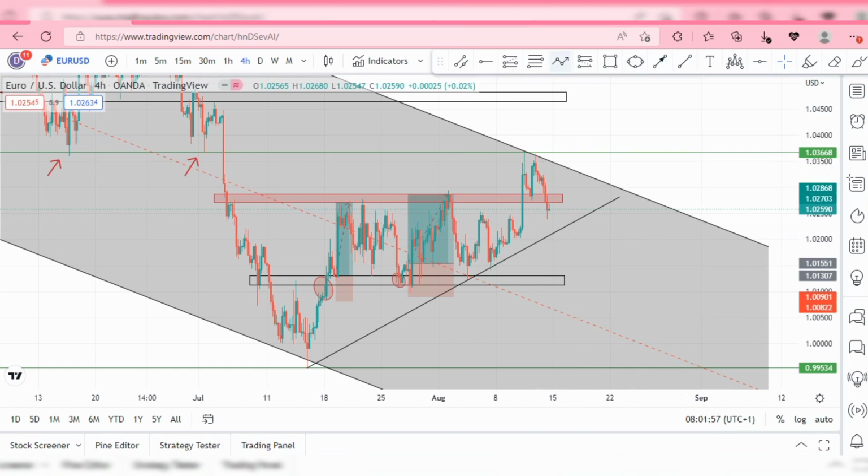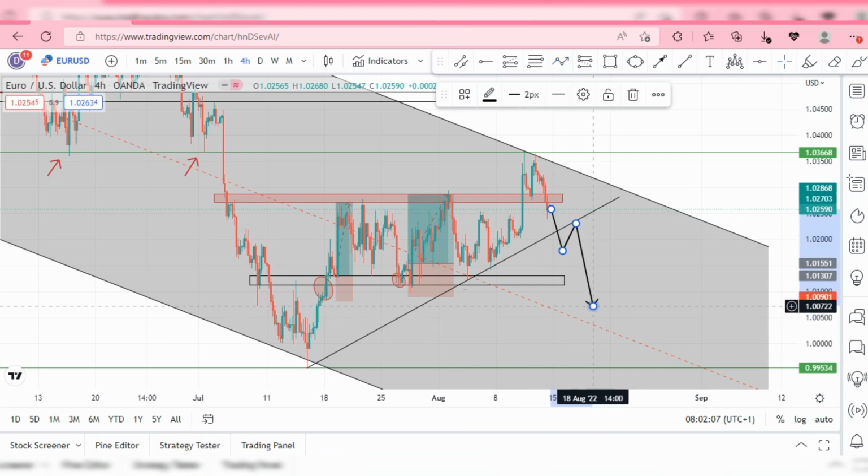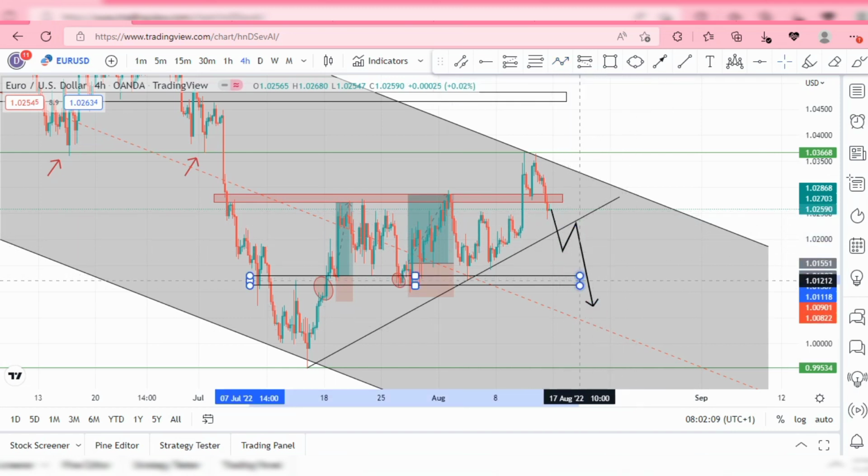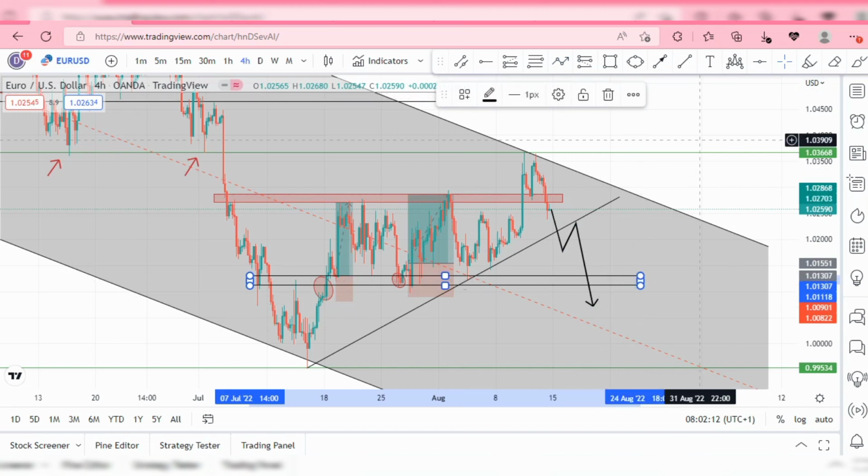So wait for the trend line to break and then just trade the trend line breakout strategy. Okay, so you can either enter on the break, or you can wait for a retest and then enter your trades, and then just keep entering as price keeps passing significant areas of support and resistance.